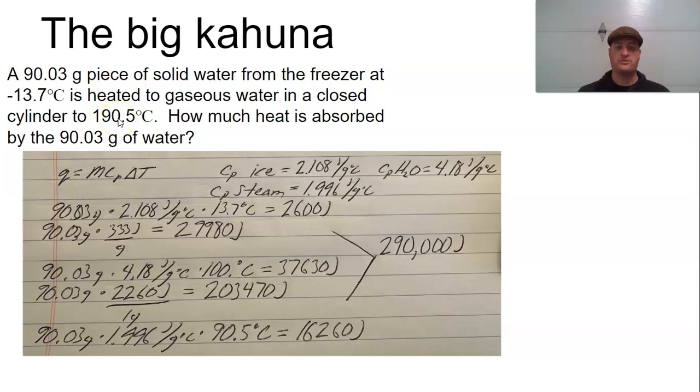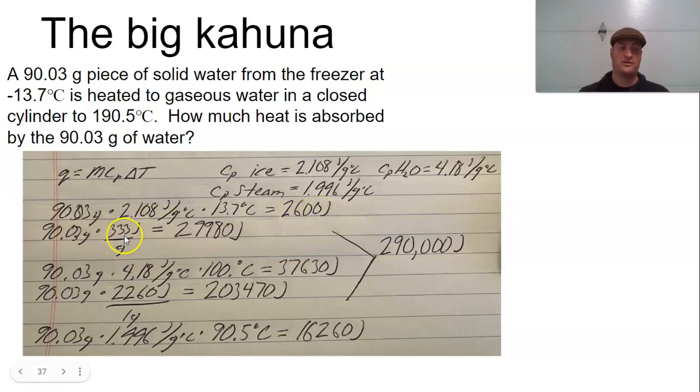So we need to go through our individual parts. Now our specific heats are different for different states of matter. You can see liquid's got the highest, while ice and steam are pretty close to each other. Now, using our specific heat, I'm going to start off first with warming our cold piece of water. So mass, specific heat, change in temperature. Change in temperature is going from our negative 13 to 0. I didn't bother writing that in. Let's say I made a couple adjustments with significant figures, so it's going to be rough. 2600 joules, not a bunch of energy.